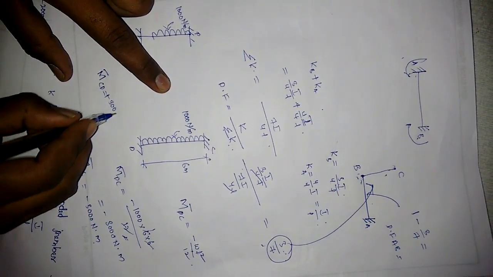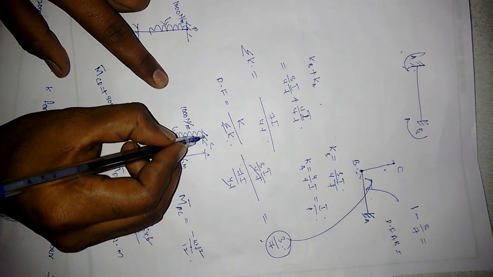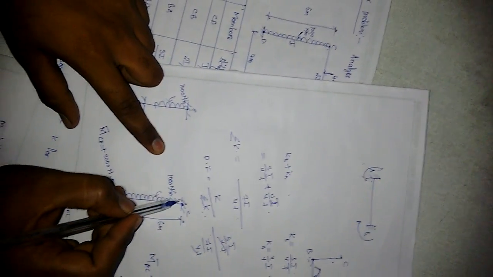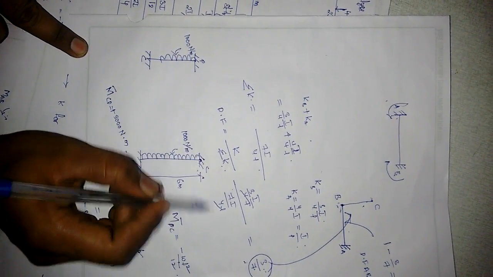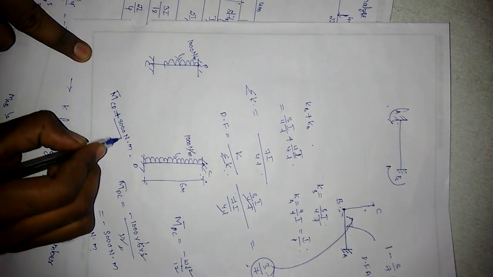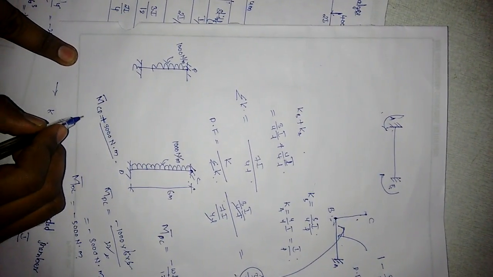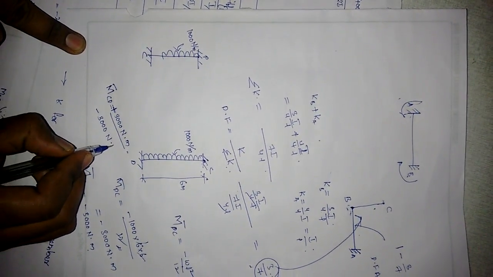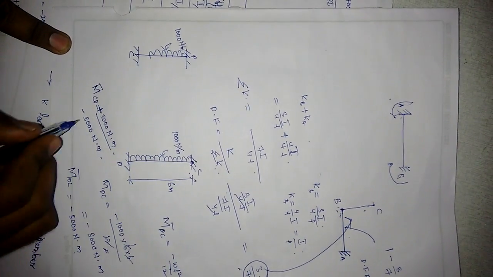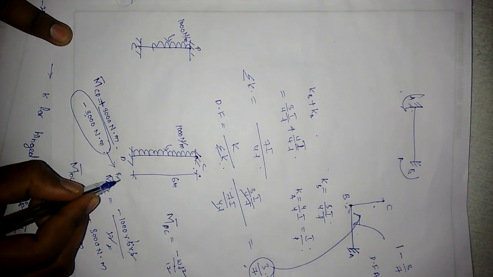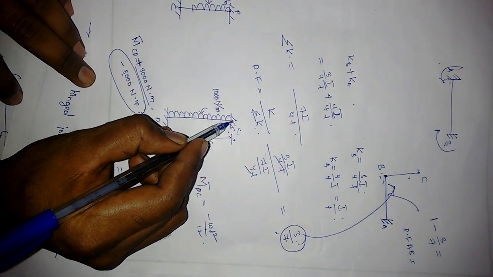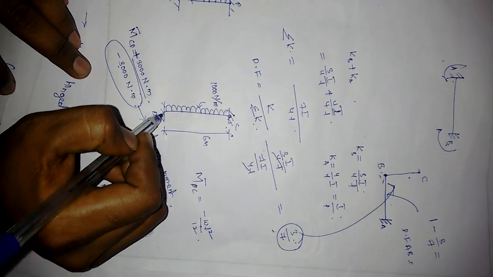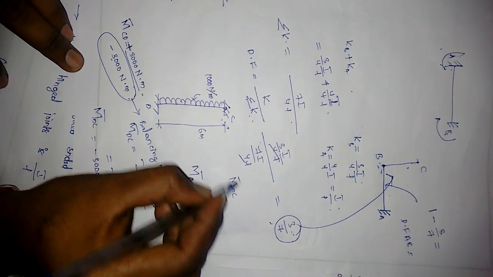At this point it is hinged in the given question, but we are assuming it as fixed ended, so we should remove the fixity by giving the opposite, positive moment. The moment given here for balancing this junction is transferred, in some amount, to the other joint. That means the moment at DC will increase due to the transferring. This transferring comes under the carryover factor. Carryover factor is the ratio through which it is carried, and it is normally half. That means if we apply a 1 Newton meter moment here, half of the moment is transferred to this section.